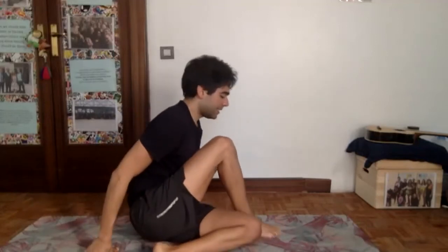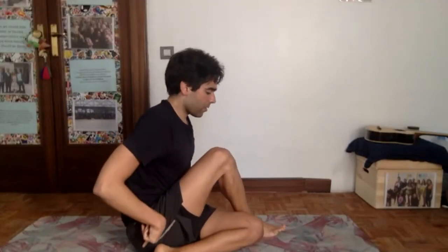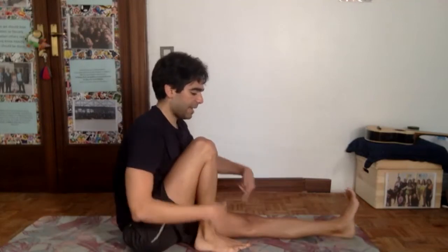Go for your seated twist of choice. Round the hips. You can extend the left leg, just bend the right knee and hug the right leg. And breathe for 3, 2, and 1. Inhale here, lengthen. Exhale, twist a bit taller and release.